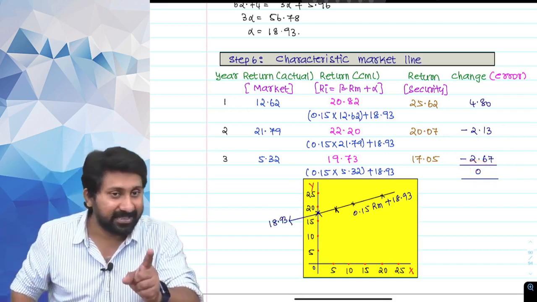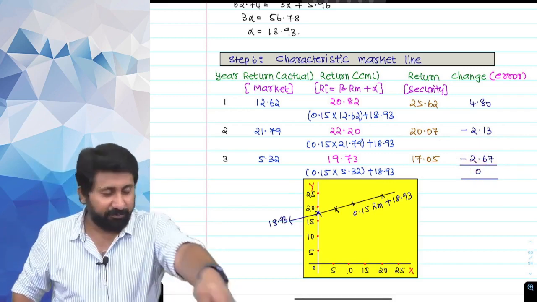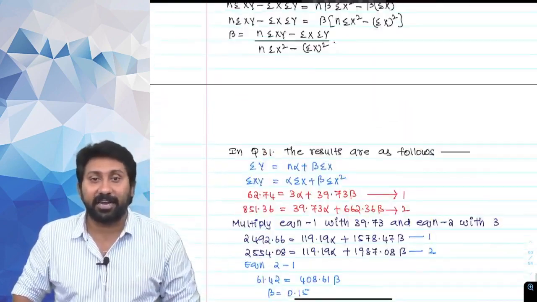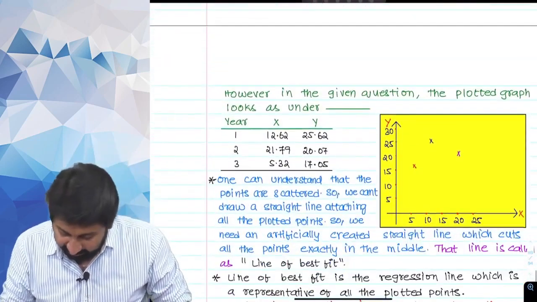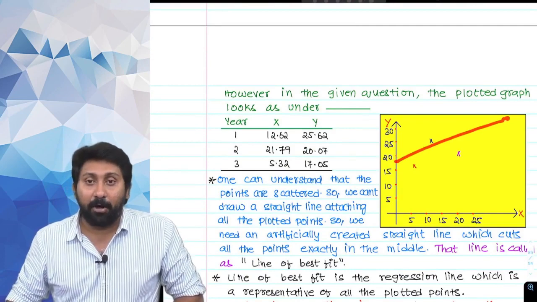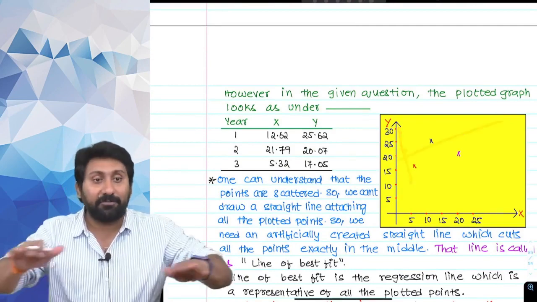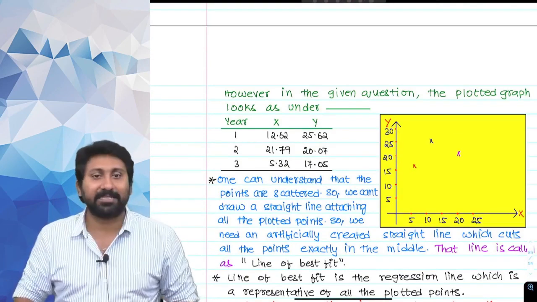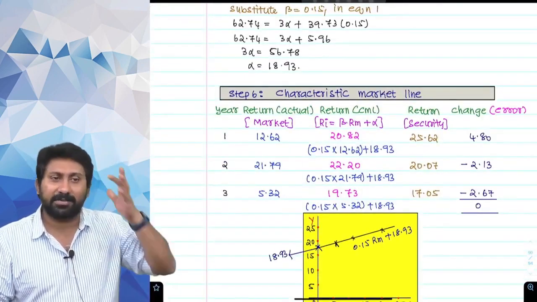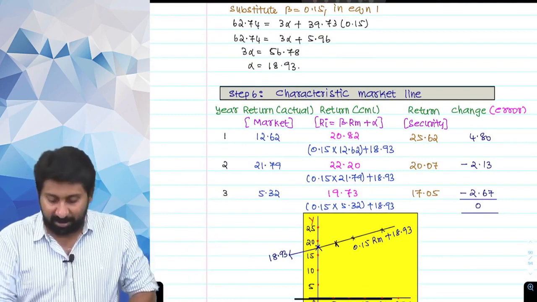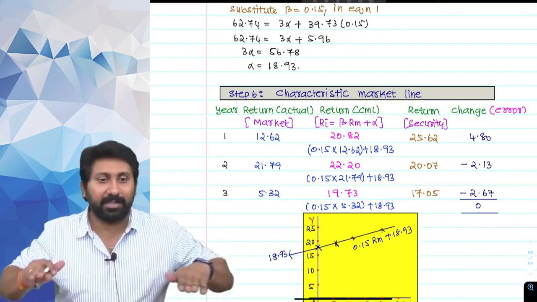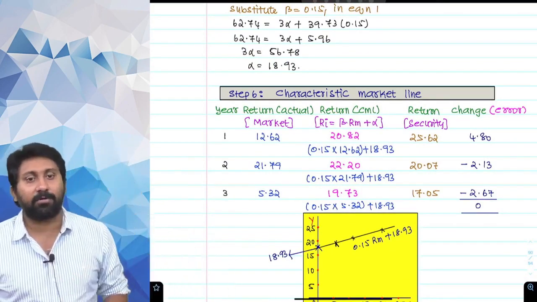What I said the other time, just 10, 15, 20 minutes back, I will draw a regression line artificially in such a way that it cuts the points in the middle, so that the points above and below the line set off each other. Sir, I understood your logic, but clarity didn't come even now. Yes, it will not, because we have to complete this. Let me complete everything. Then you can really understand the knack of this particular concept.